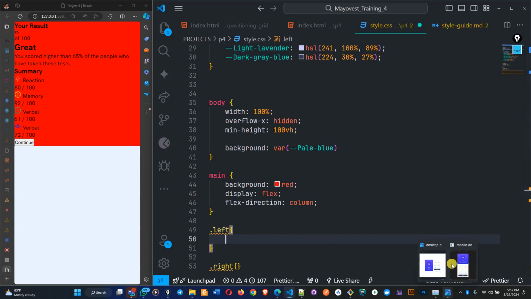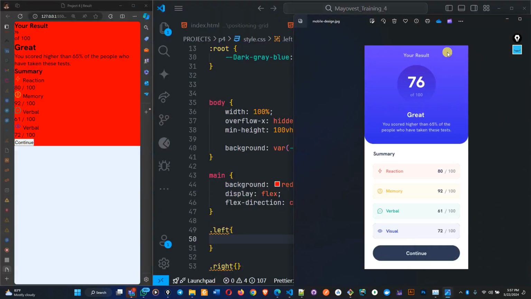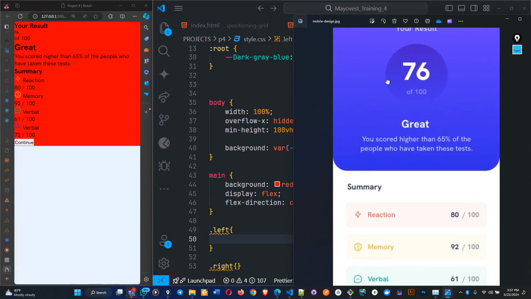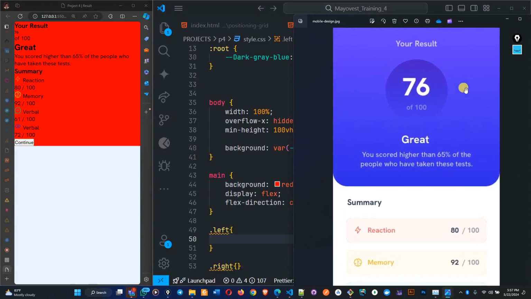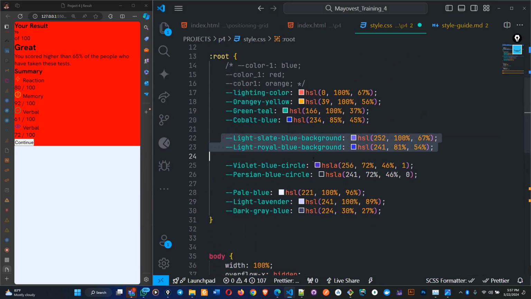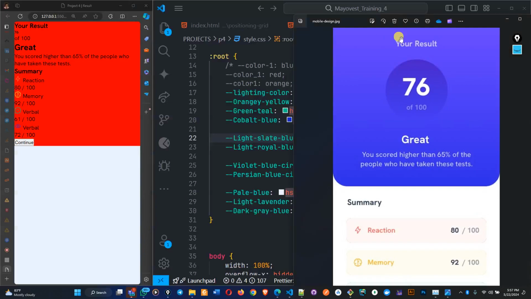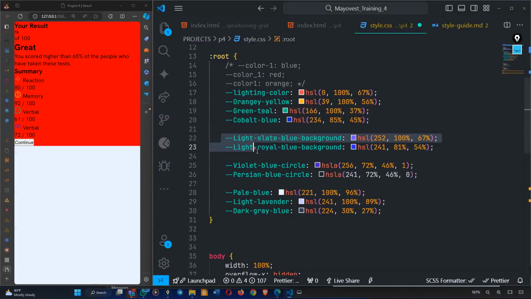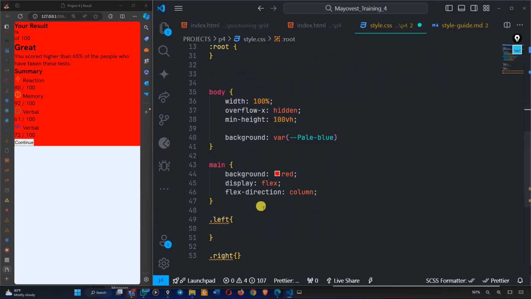But if you look at the design on the mobile, the background of this one is a gradient. So look at it. The background of this left one here now is a gradient. So we have a gradient that is moving from this blue that is going up here. And it has been given to us already, the color we are to use. So these are the two colors we are to mix together. This is a light one, which is the one you are seeing at the top. So if you look at the top, you see that it is light compared to this down one here. So we need to mix these two colors together and use it as a background for this your result section here. So how do we do that?